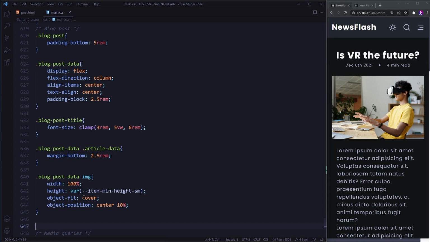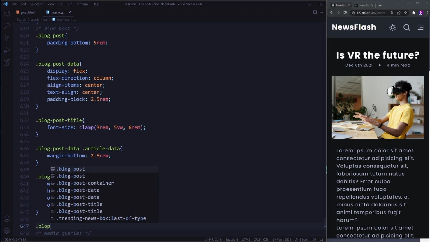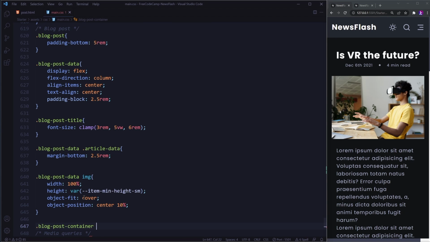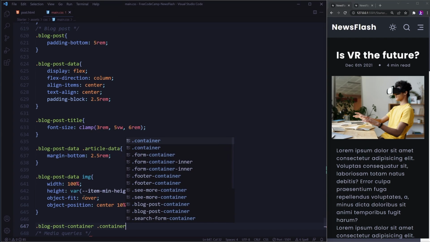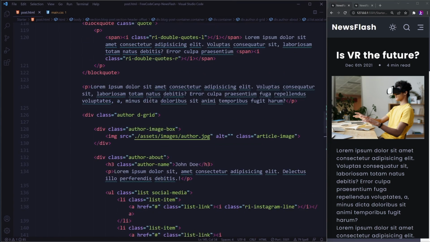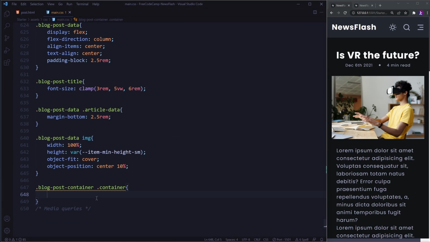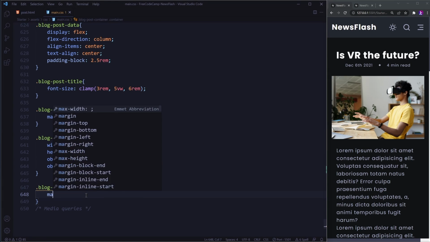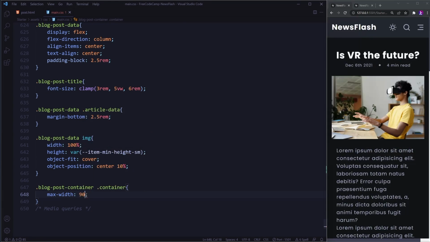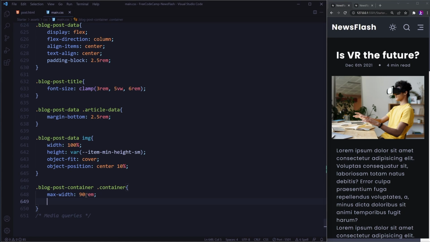Just like so. Then I'm going to select the blog post container, and then the container that is inside of it. So this would be this container that we have here inside of this blog post container. And here I'm going to set a max width. This max width is going to be 90 rem. So that's as large as it will get.